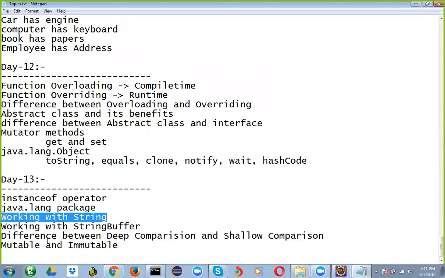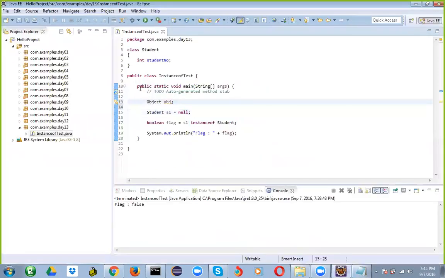Working with String. We were using String from day one, right? Maybe we were not using a String variable, but String has been coded in your program. When you are working with the public static void main method, main itself has a String parameter. That's where we could see String. When working with Java you will definitely write a main method, so on day one we could see String being used extensively.